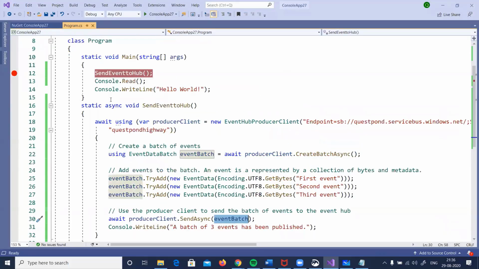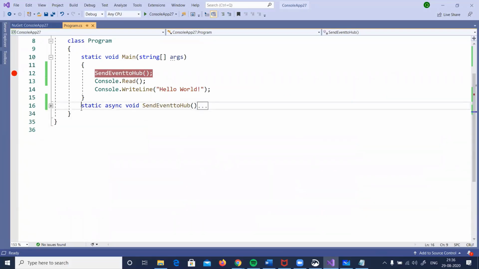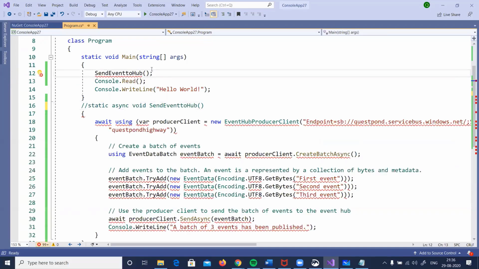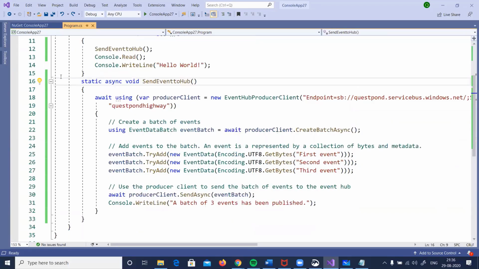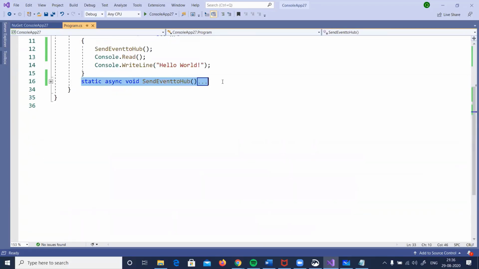Now, how about receiving the events, guys? Let us go and look at the receive event part. Receiving the events is quite tricky actually. You don't want to lose any events. For example, from the highway, if you capture some events, you don't want to lose any of them, because if you lose some events out there, you can make a mistake, right?